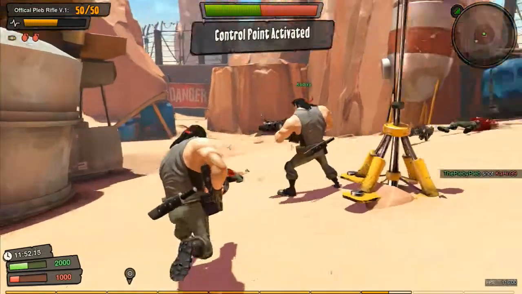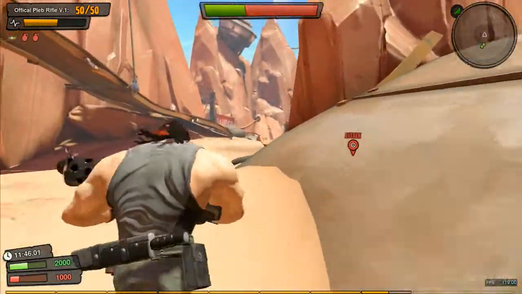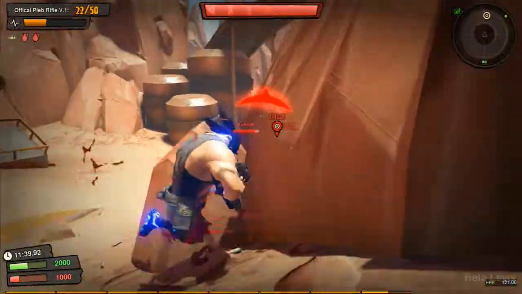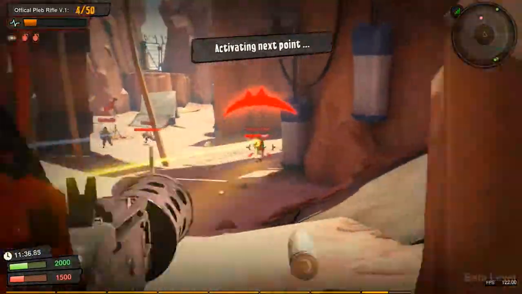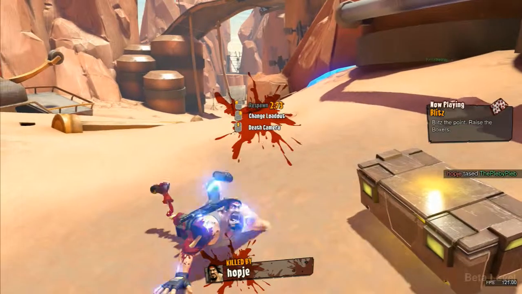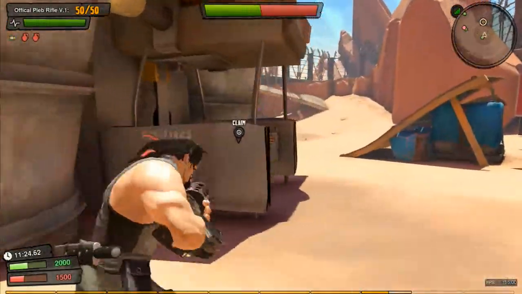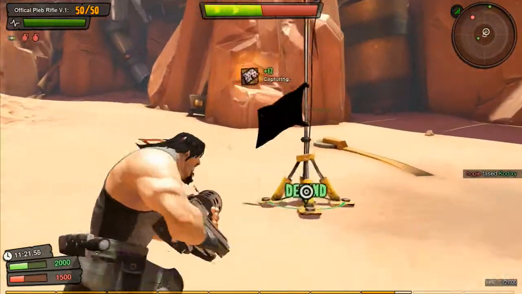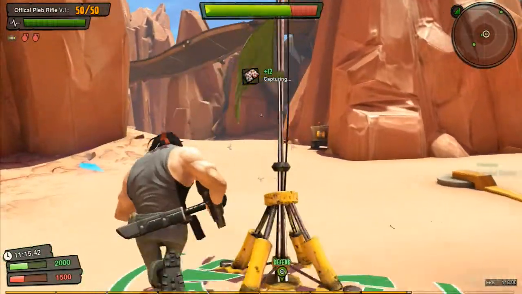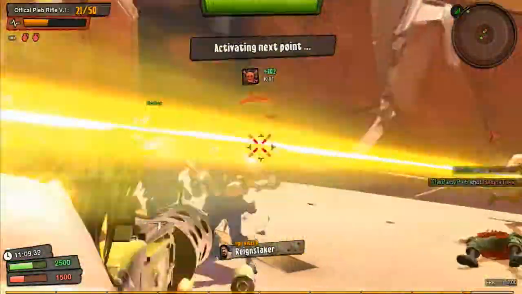This is different. That could have gone bad. It's over there. You have lost a control point. The enemy has 5 captures remaining. That could have gone better. New control point activated. Let's respawn. Oh, literally just over there. Okay. Jesus. 3 captures remain.